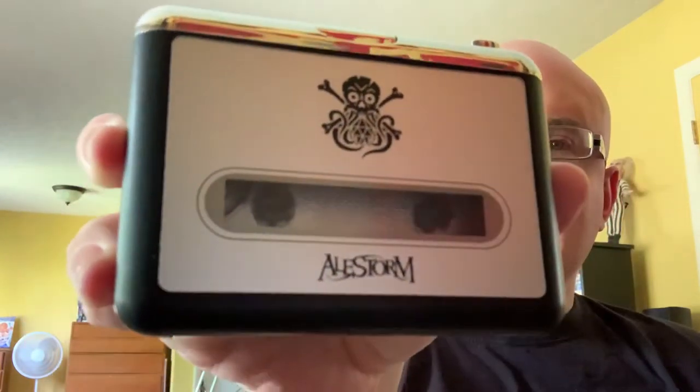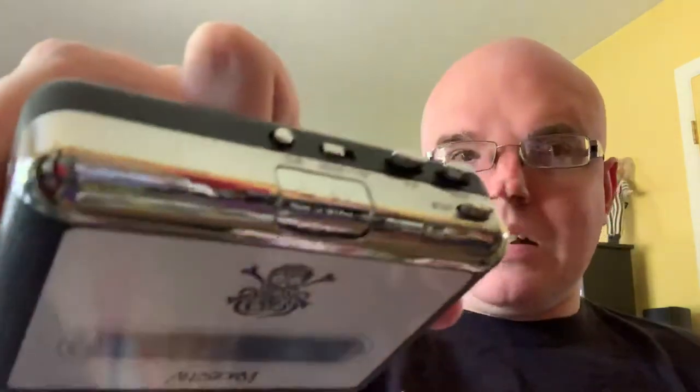I dropped the headphones — I didn't know it came with headphones. So there you go, that's pretty cool. Big play button right there in the middle. I'm trying to figure out how to open it up — is there an eject? Oh, it swings out that way — wasn't expecting that!